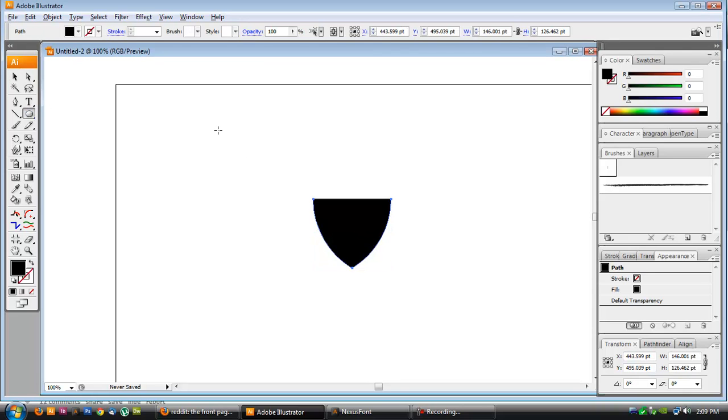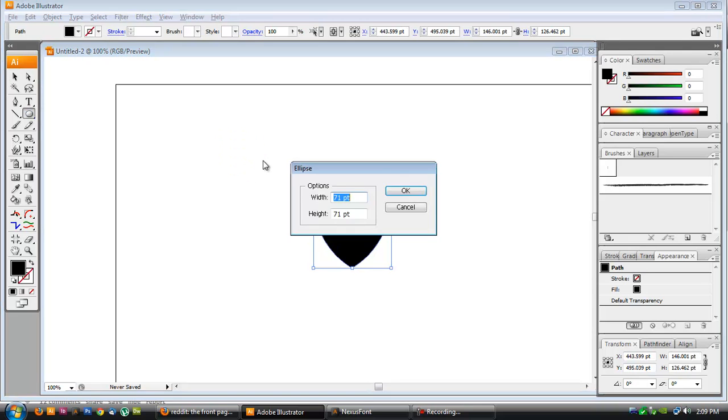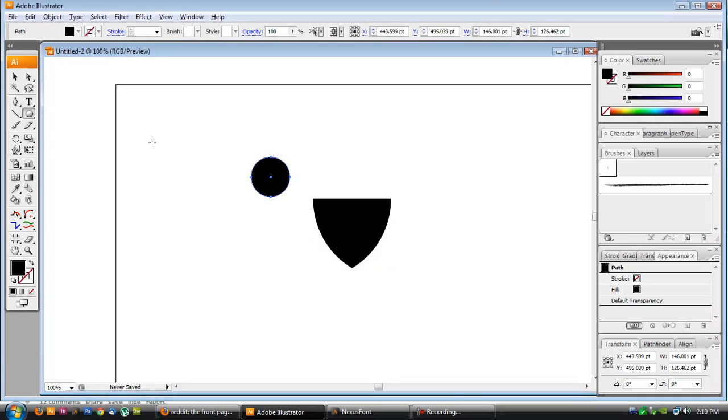Now I'm going to create another perfect circle by just clicking instead of dragging, and I'm going to take the size 146 and make it half of that. Illustrator actually has a calculator built into it. So if I want half of 146, I can just put a slash and then a 2, and when I hit Tab, it'll automatically do the math for me. So a 73-point circle is half of 146. I'm going to do that again: 73-point circle, height and width.